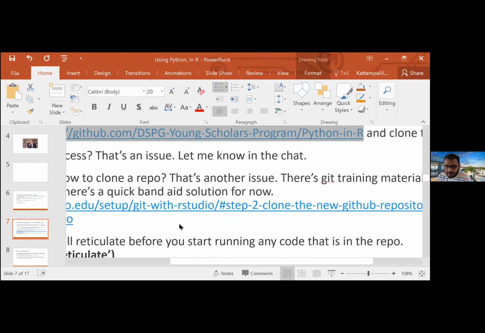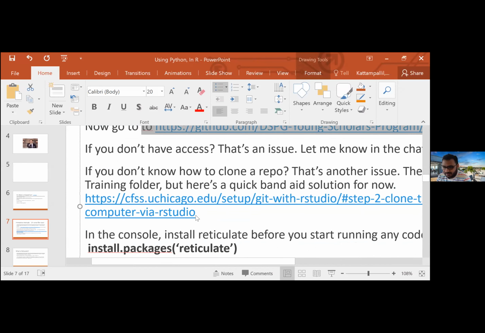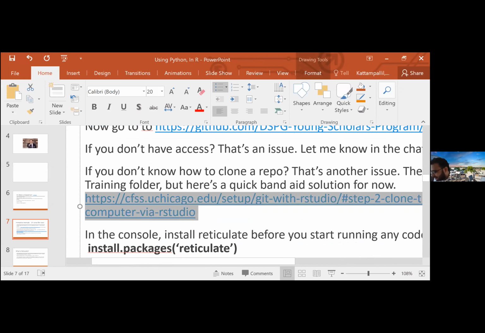And in case you've forgotten how to get, wait, what? A 404 error. Okay, so that's interesting. So it's possible that you guys aren't part of the DSPG Young Scholars Program.